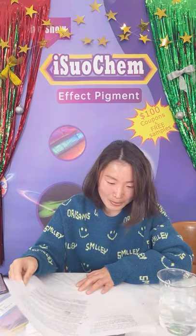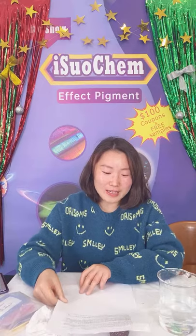The next question is the dosage, the add ratio. When people mix the pigment into ink or paint, they don't know how much pigment should be added. For the add ratio, we recommend 5% to 30%. How do we control this 5% to 30% range?